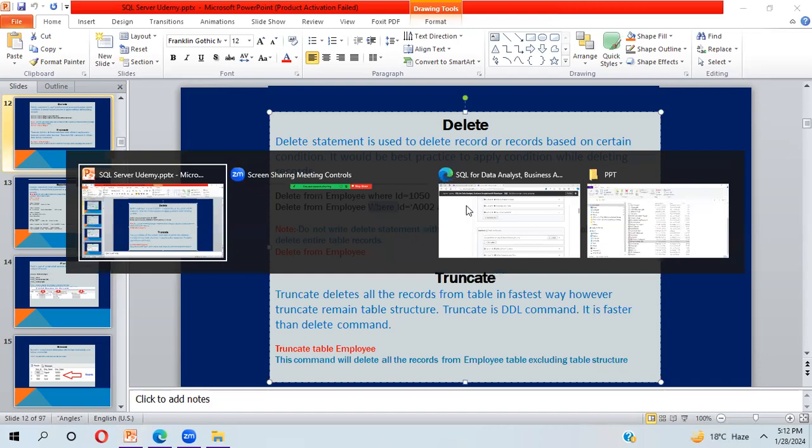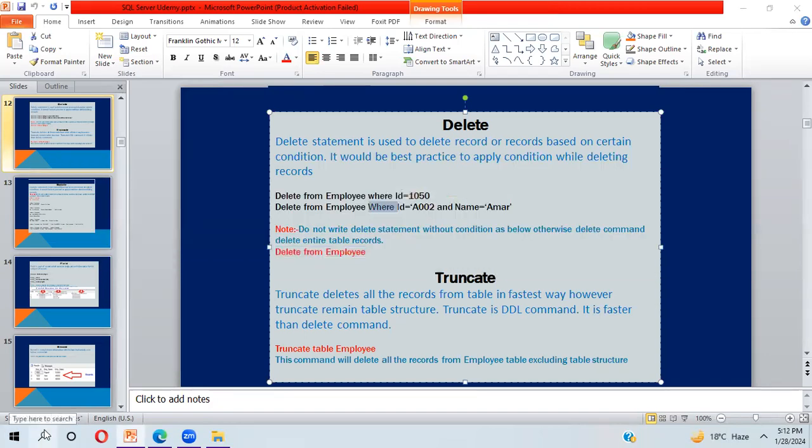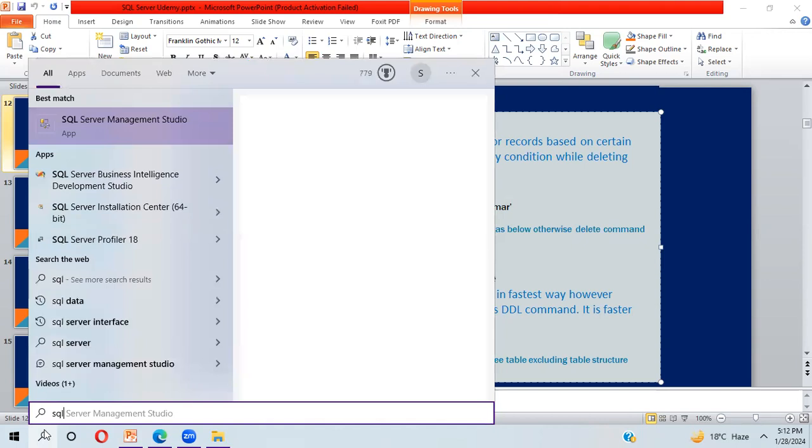So here I'm just opening the SQL server first.